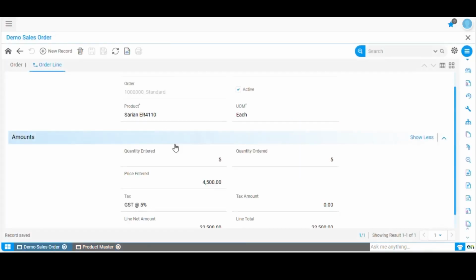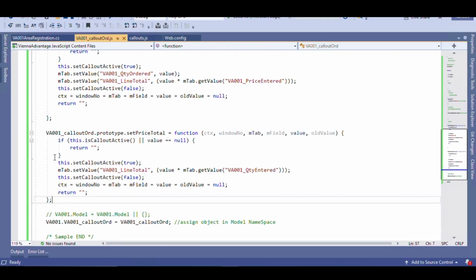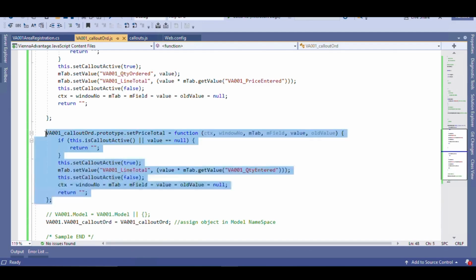The product master has the product we selected onto the order line. If I toggle this, you can see this product has the UOM as each. The product price from the price tab indicates a sales price and a purchase price of $550 as a list price. As soon as the user selects the product, we will retrieve the UOM from the tab. We will also dynamically retrieve the price from the price tab of that product. To accomplish this, we will use AJAX calls, leveraging the concept of MVC. We will define the controllers on the server side. We will then call the AJAX to retrieve the data from the server side and set the values in the designated fields.